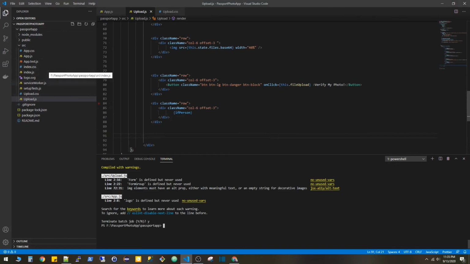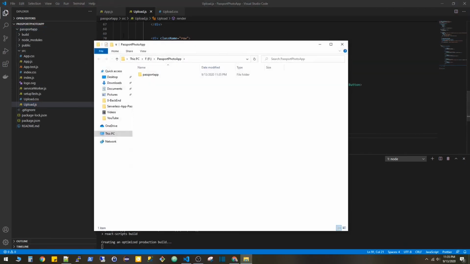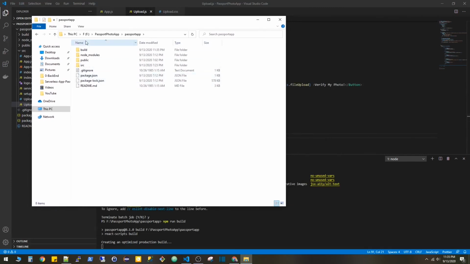Beautiful. And once I pause that, I can go ahead and run npm run build, and you will see on the left side we're going to have a build folder. I'm just going to reveal this in Explorer, and I'm waiting to see that build folder. And once the build is done, we're just going to go ahead and upload our files into the bucket, and we're done.